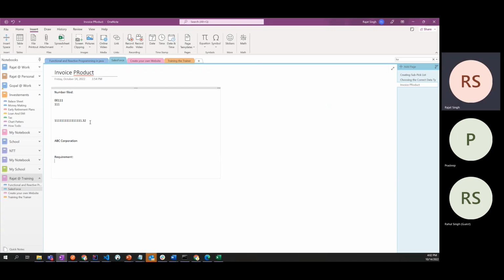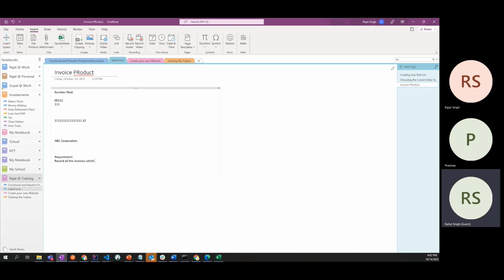Their requirement is to record all the invoices which they finalize or draft for their product.